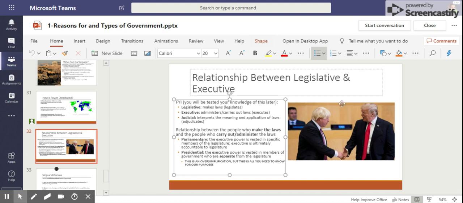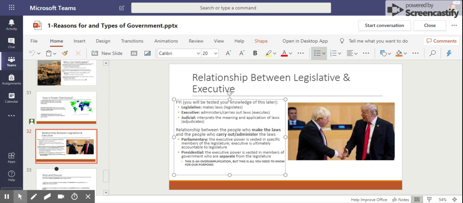In a presidential, that's like the UK. In a presidential system, the executive branch, the people executing or carrying out the laws, are completely separate from the legislative. So they're not really accountable to one another. They have to work together, but they're not necessarily accountable, which means that the legislative doesn't really have any power over the executive. The executive doesn't really have any power over the legislative. Now in America, you probably know from like 7th grade or so that there's things called checks and balances. We're not talking about specifically America's system. They do build those things in, but in a general presidential government, there's not necessarily accountability or checks between those two branches.